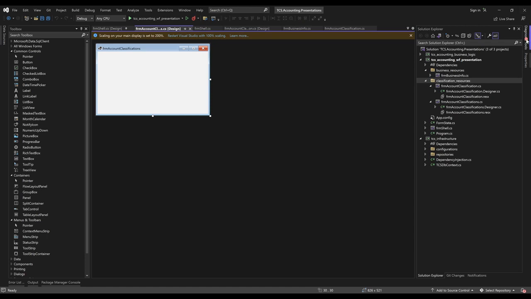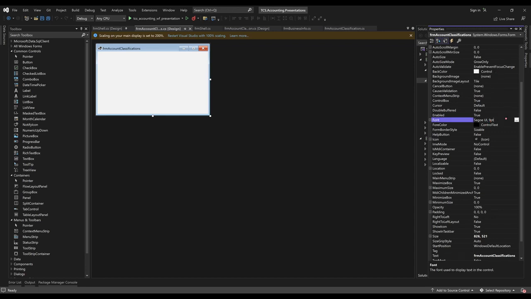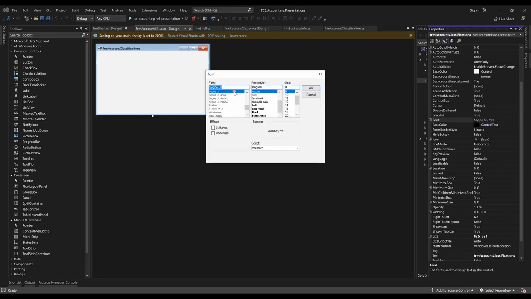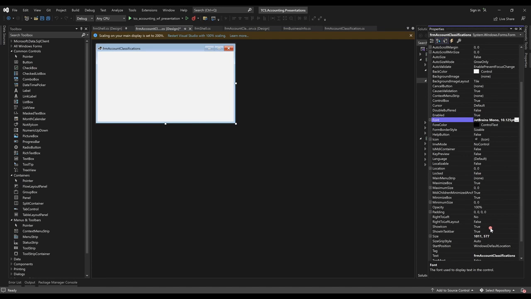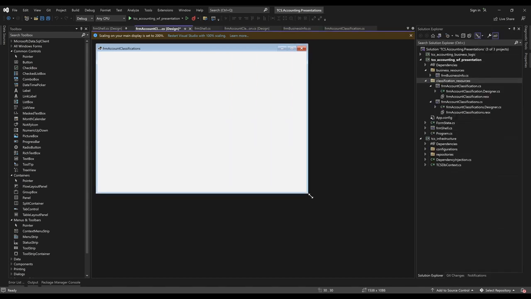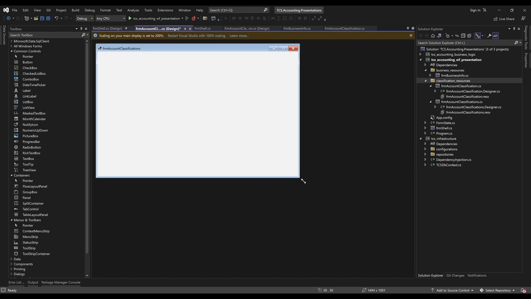Now we'll come to the properties and do the same thing. I'll change the font to JetBrains Mono, size 10. You can use any fonts you like. I'm going to change the start position to center screen. I will adjust it a bit like this. That is good enough for me.